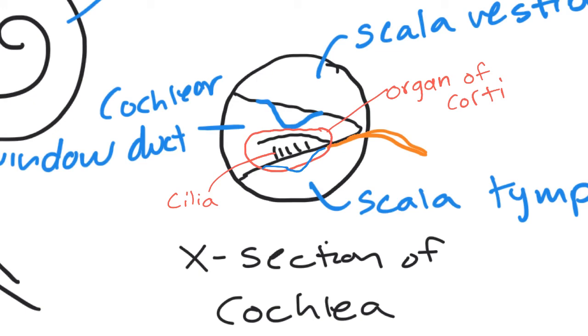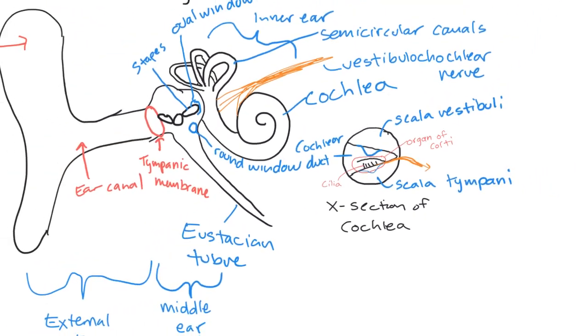As they move, that causes an action potential to pass into the cochlear nerve. Where along the cochlea these are displaced, and thus where these action potentials are transmitted, is how you interpret those pressure waves as sound. Those cilia can be damaged. If you are listening to really loud music, their ability to move can be dampened or totally paralyzed. That's how you lose hearing, or one of the ways you can.